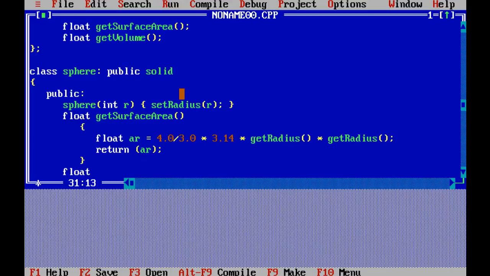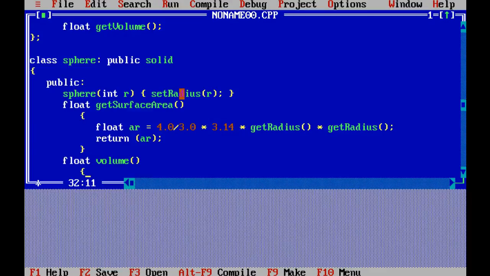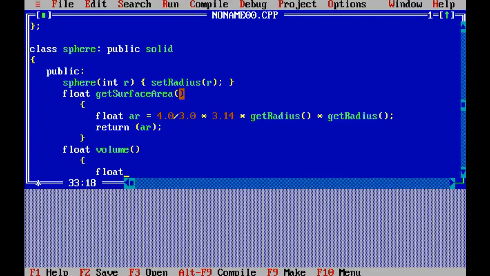So next is what? Float volume. Now again float vol is equal to, now what is the formula for this? 4 by 3 pi r cube.